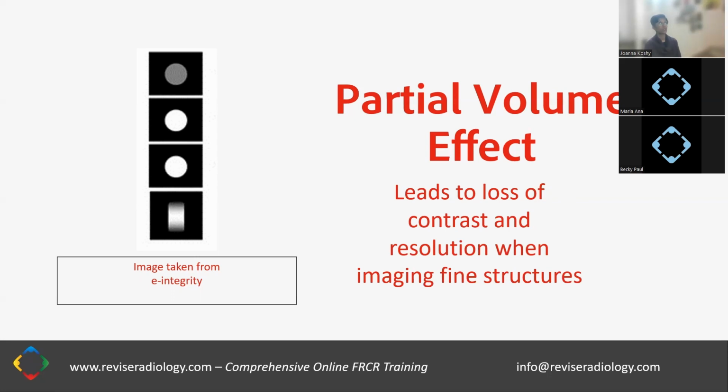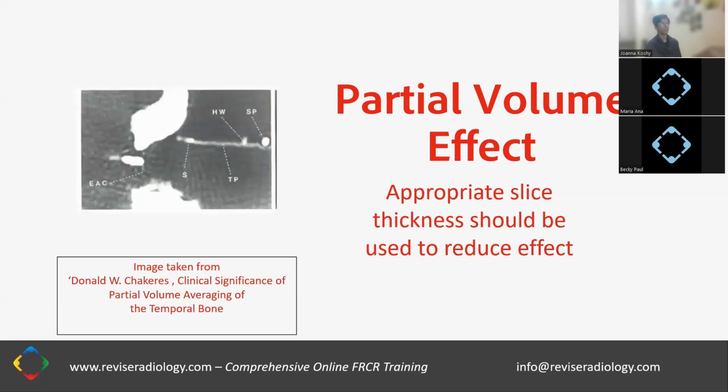So the next two bright circles are when the object is larger than the slice thickness. And the final image is when the object is slanting. So some of it is within the slice thickness in the right direction, and some of it is not within the slice thickness in the right direction. So in that case, we'll get something that looks like the bottommost image over there. And that's the clinical example of what that might look like.